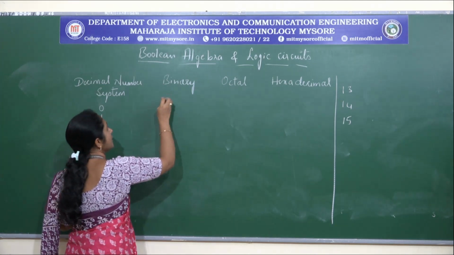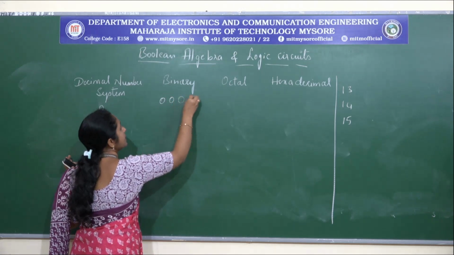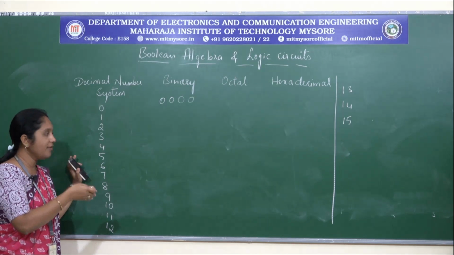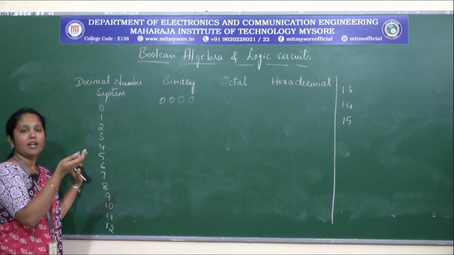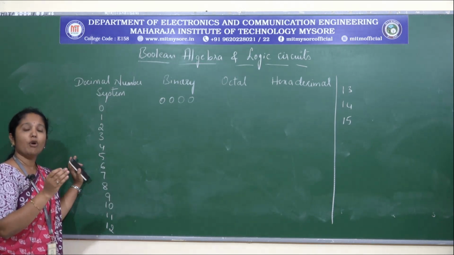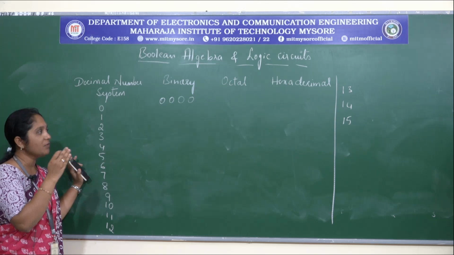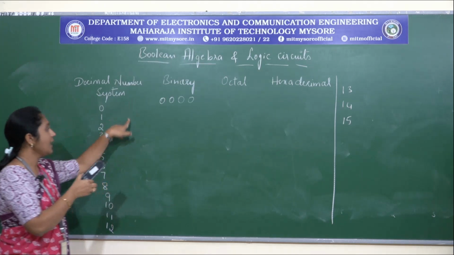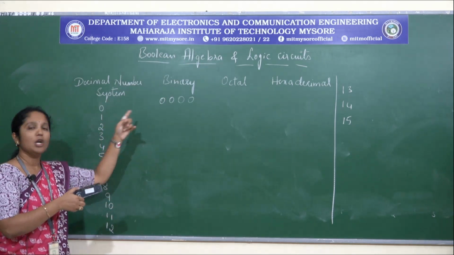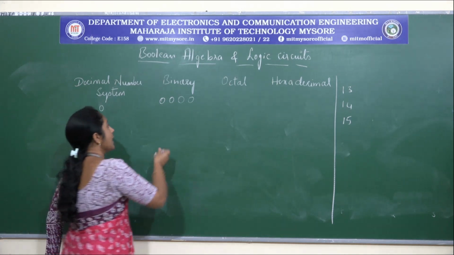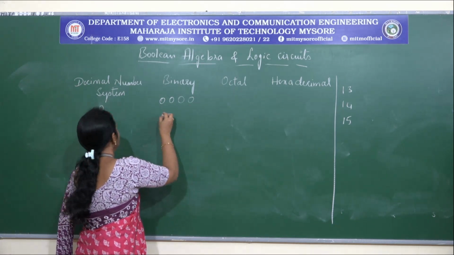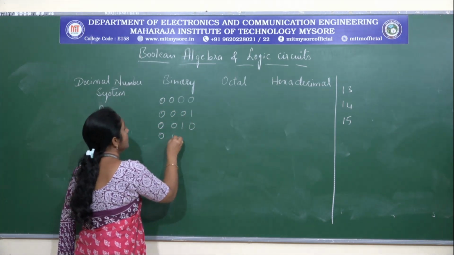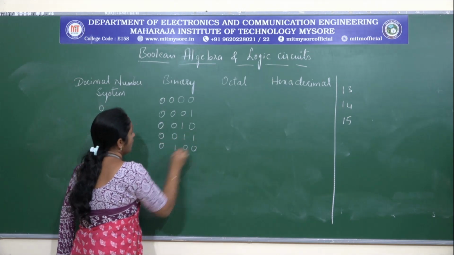Let me write the same 16 numbers in binary. In order to represent 15, actually not 16, since we are starting from 0, here also the maximum value, the last value, is 15. Therefore 4 bits are sufficient, since we can represent 15 using 4 bits. So I am writing the equivalent of these numbers in binary using 4 digits. I have 0 0 0 0 here. Next 0 0 0 1, 0 0 1 0, 0 0 1 1, 4.